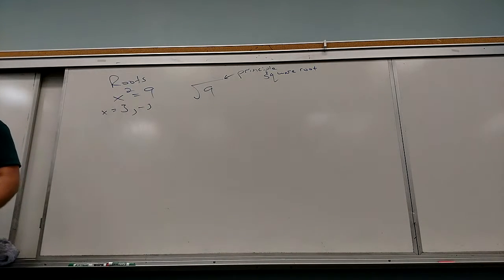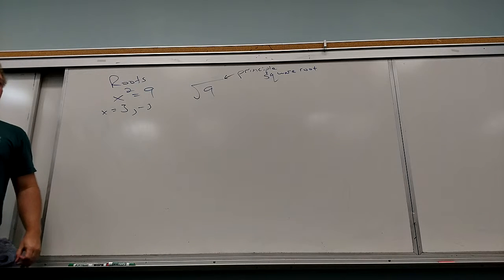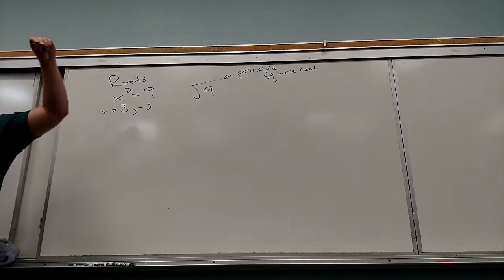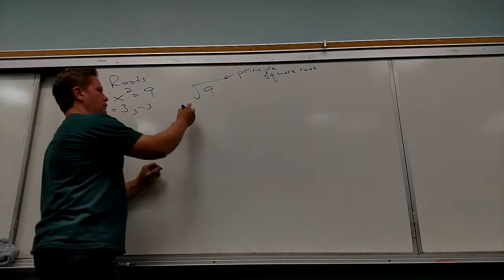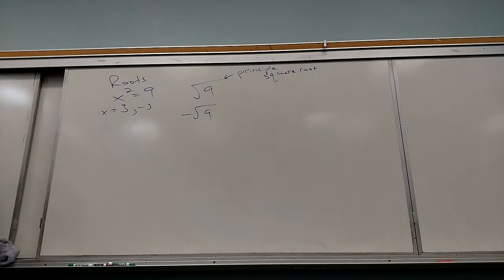So we understand the idea, any number except for 0. 0 is the only one among the 0 or greater numbers that has only 1 square root, of course, 0 times 0. So when I write that symbol, I mean the positive root. If I wanted to get the negative root, I'd have to put a negative on it. So when you do a square root, the answer has to come out to be positive, because it's defined to be the principal square root.